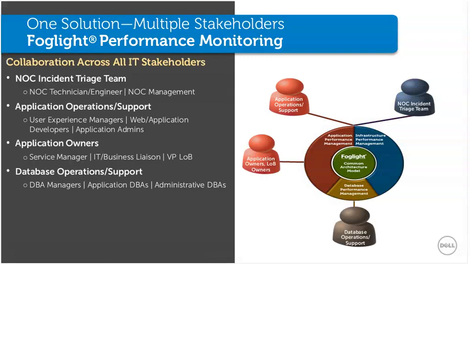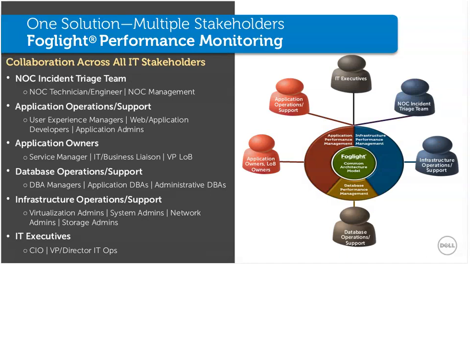And what that does is allows Foglight to attack multiple stakeholders. That is, it gives each independent stakeholder, as part of the performance monitoring, their views into their area of interest, but also allows them to speak the common language or same language as the rest of the IT department and team. So the application guys are saying the same thing as the infrastructure guys, which are saying the same thing as the database guys. And so it alleviates a lot of the finger pointing that's in the market and allows people to actually visualize and see the root cause of a lot of the problems. You can triage those events a lot faster.